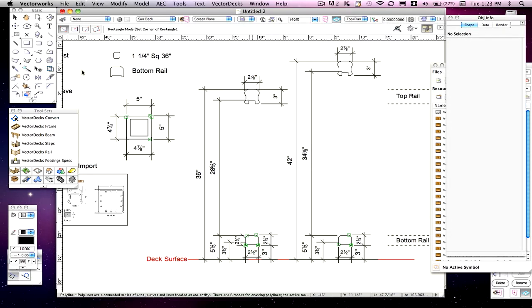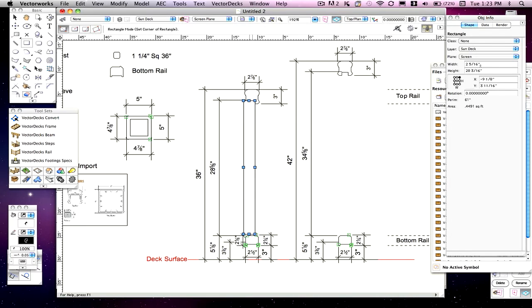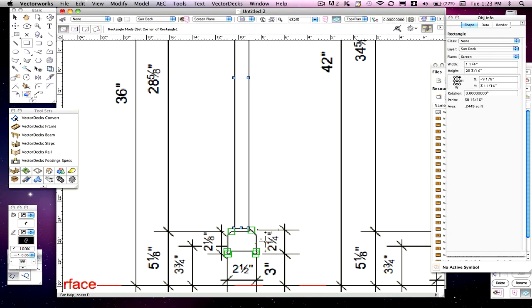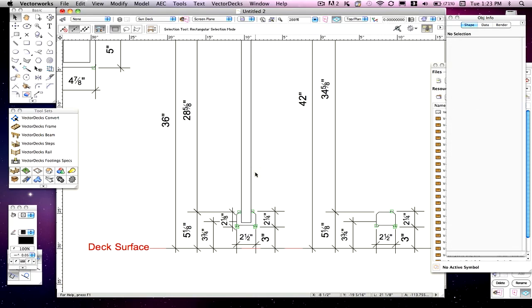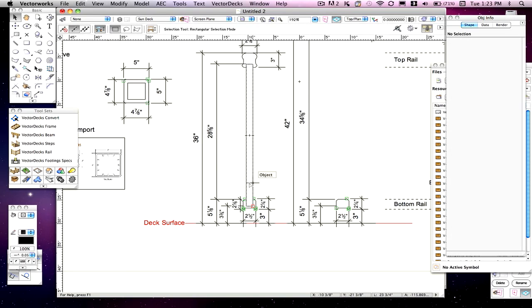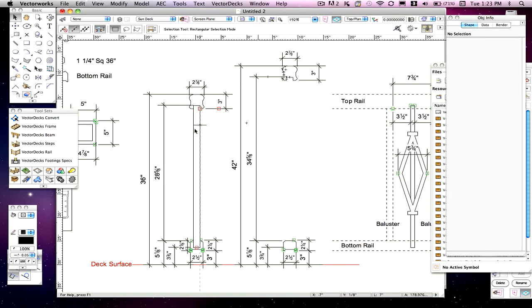Now next, I just draw in here a basic rectangle. It's supposed to be the width 1.25 based on that information I got, and then I play around with the length. See, I can go down farther. Let me have a look over here. Looks like I can probably go all the way to 30 inches. Let's see. Yeah, that's enough. So now I can use a 30-inch baluster here, and it'll work all the way down to probably a couple inches here, because I extended it in here a little bit, and also it finishes flush with that top. And then what I also do is do the same thing for the 42-inch.